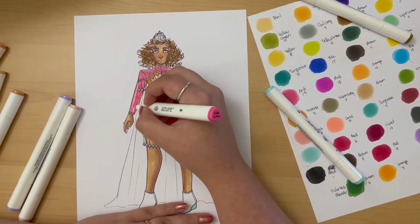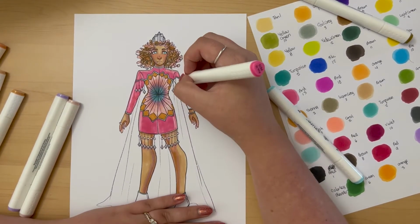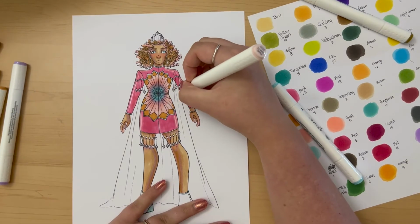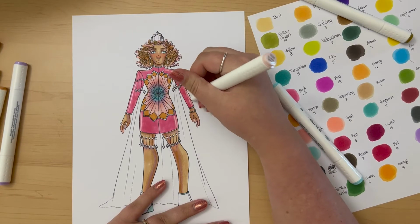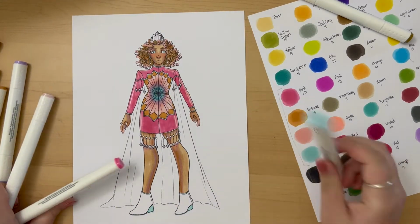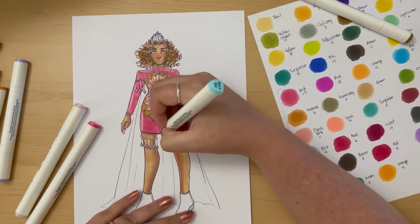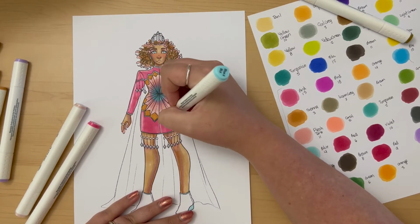I have been really into the little dangly bits on her dress. That has been kind of my thing lately. I have been trying to really push myself to add a lot of detail to my more recent artworks and stuff. Which would be this.